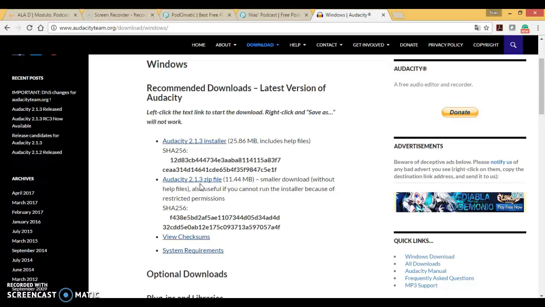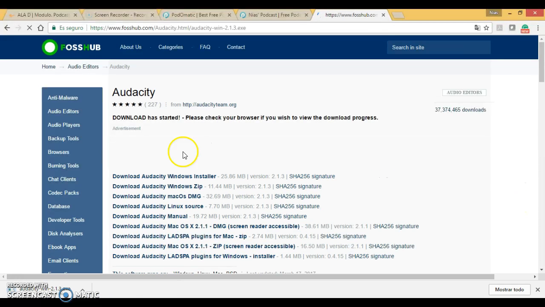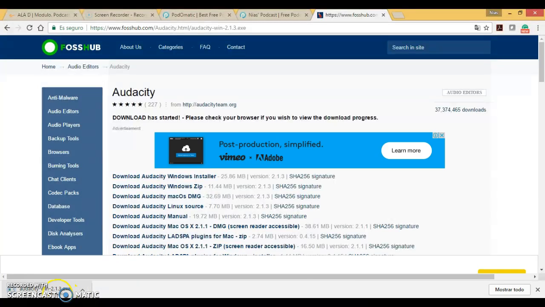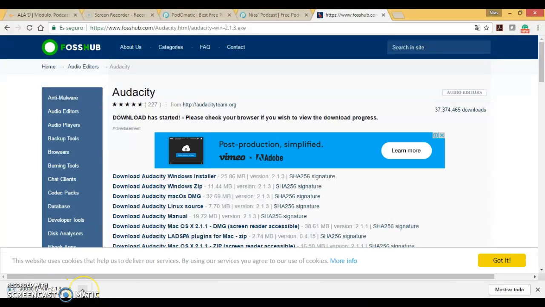Now, I am not a tech whiz, neither am I a genius when it comes to computers. I'm just a regular guy. So of course I'm going to have the program which is already installed do it for me. So I click installer, and then once I click installer, if you notice on the bottom left hand corner, it is installing. That takes about several seconds, maybe a minute or two, depending on how fast your internet is.